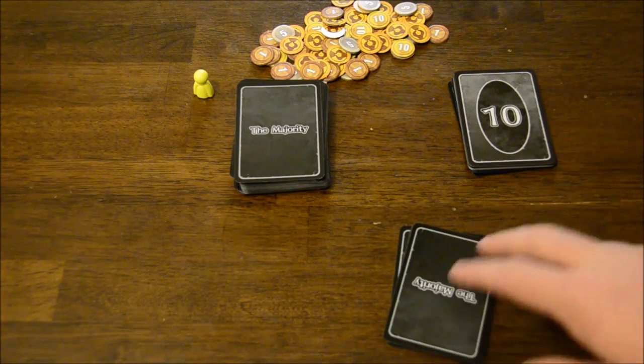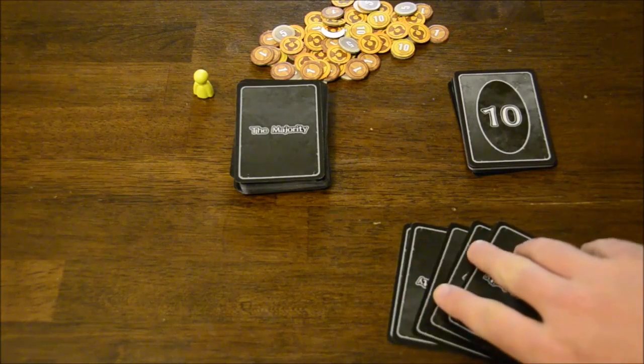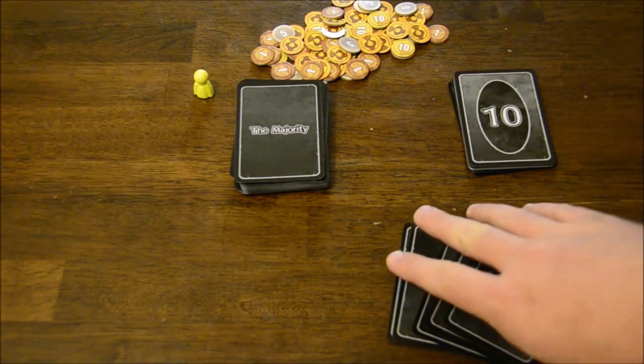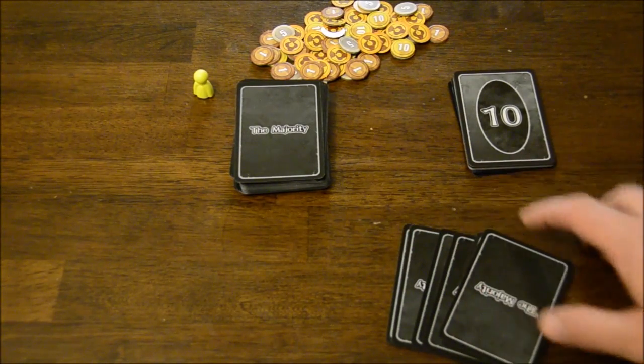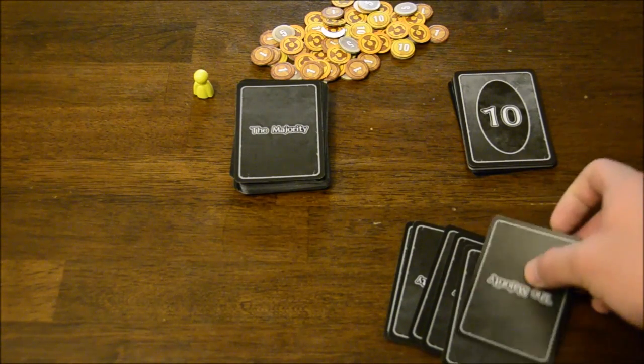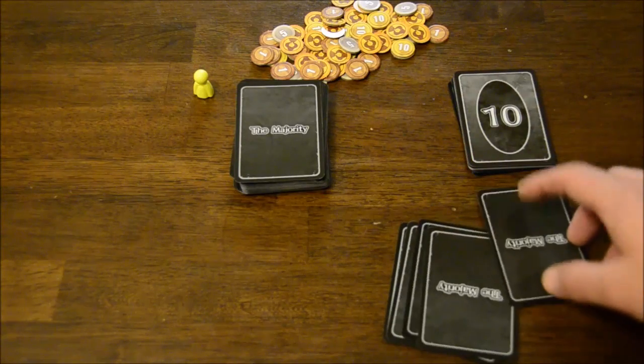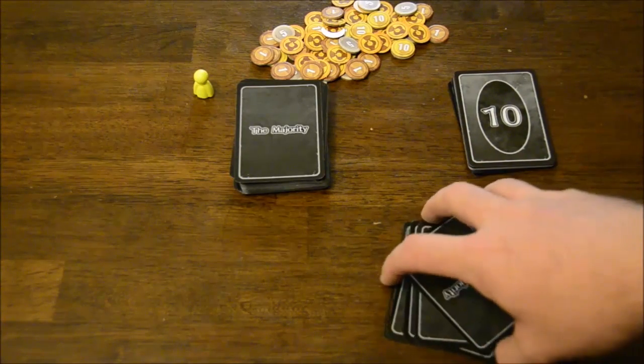Now, in rounds 2 through 4, things work a little bit differently, because after you get done with the playing part of the phase, the representation phase, you're going to hold over 1 card from your hand until the next round, and then with that card, you're just going to be dealt out an additional 4 cards so that you have a total of 5 cards in hand.